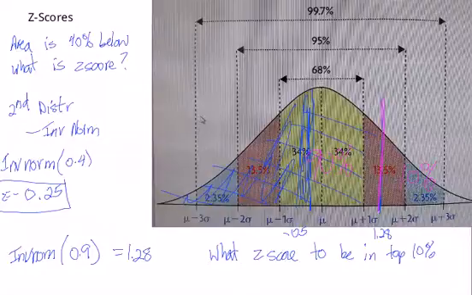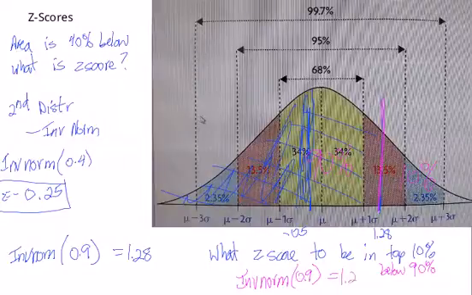So anytime it's looking for to the right or the top portion of the graph, we still do the same thing. We got to put in inverse norm, but we don't want the top part. We always want the less than part or the below part. So we still put in 0.9, because if we have the top 10%, that means we have 90% below. We still would use the 0.9, and we get 1.28. Okay, so just be careful with any of those when you're doing the top portion or to the right. You got to subtract it from 100% before you do your calculations. And that's all for z-scores.